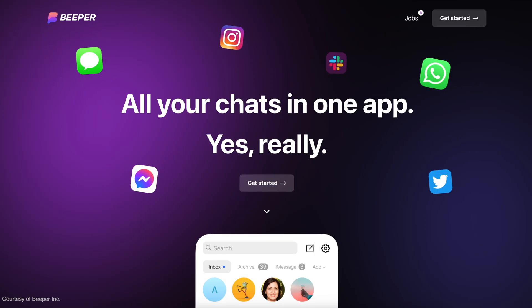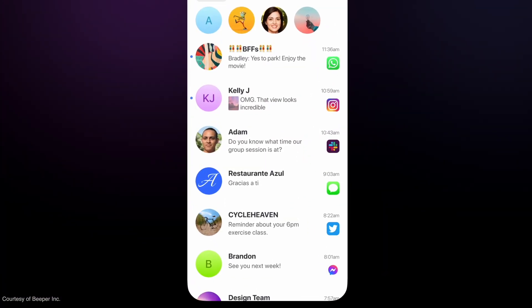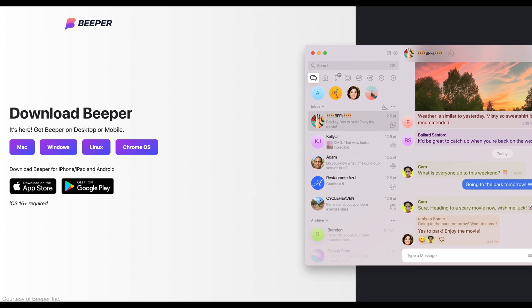Number seven is the messenger app I use. Running a content business means putting stuff onto YouTube, Instagram, TikTok, Twitter, and then there's WhatsApp, iMessage, and Telegram — I have a horrendous amount of incoming messages, DMs, and notifications. Dealing with all of those coming in from different services is very tricky. The solution is called Beeper, introduced to me by my podcast co-host Rob. Beeper is a central place for all of your messaging apps — Telegram, WhatsApp, iMessage, Messenger, and even social media profiles like LinkedIn, Twitter, and Instagram. Anywhere you get messages from, you can put into Beeper, giving you a unified inbox to see and respond to everything in one place.